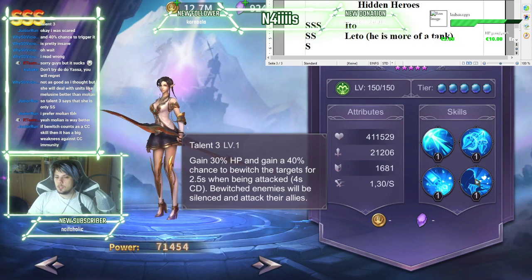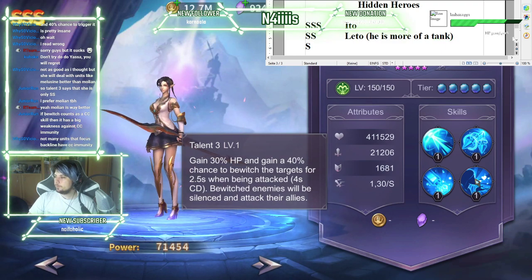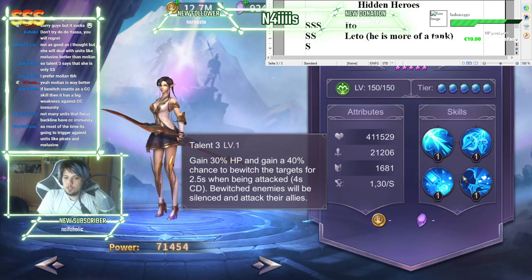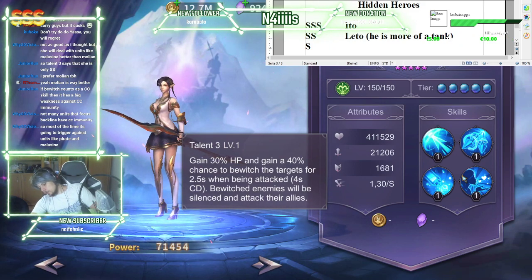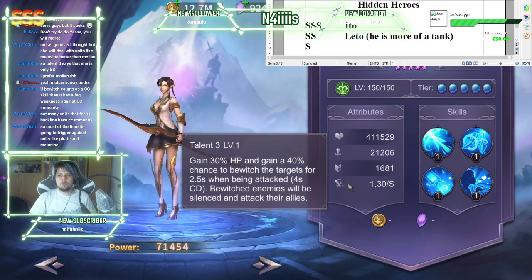I don't think Bewitch is a CC. Bewitch is an anomaly status and not a CC status, which means even though it's like silence, you still can be bewitched even if you're CC immune. It's not like stun or something like this. Bewitch is not CC, it's a status anomaly, and if you're CC immune, you don't have status anomaly. Yeah, everyone that can attack fast, or AoE attackers, or yeah. So it's still pretty good, making her tanky.